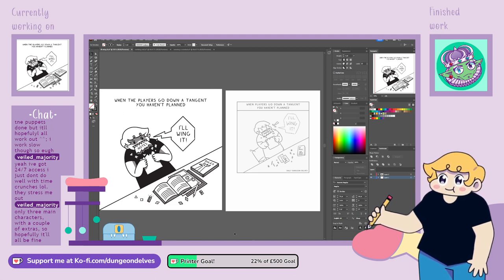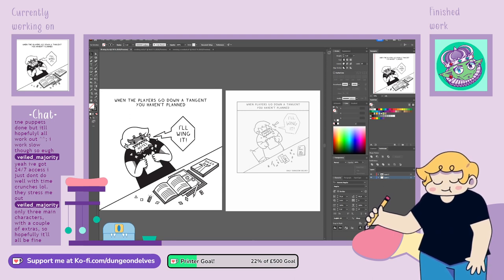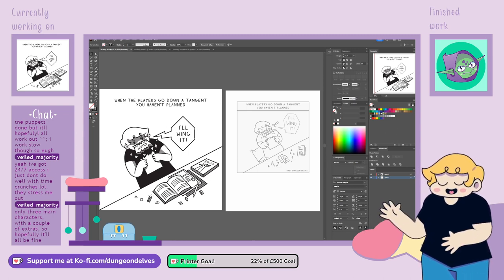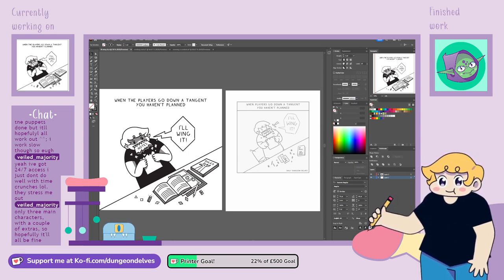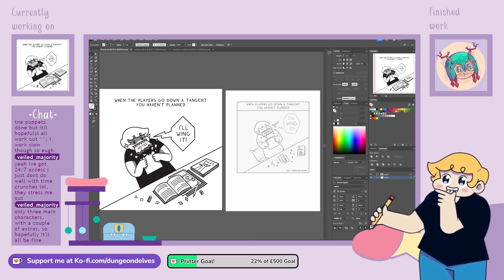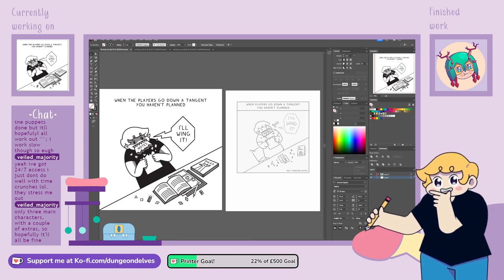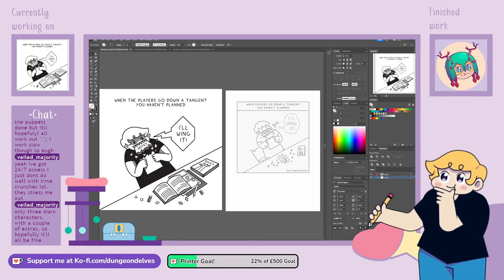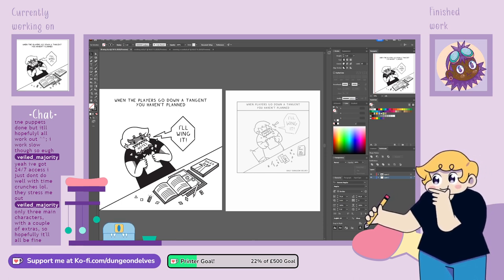So yeah, I think it was pretty much just a tidy up. We made the desk more interesting, more accurate, less of a last minute doodle. The books were tiny in the original, but this was a very, very long time ago now. I would have drawn this in 2018, 2019. So we've come a long way.